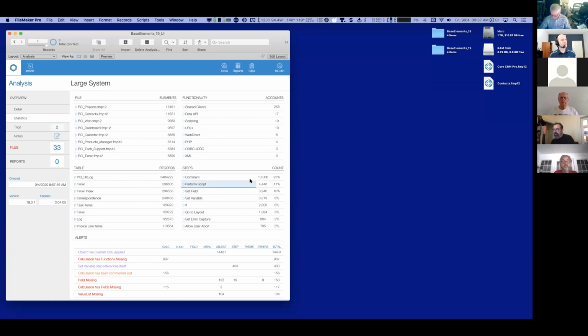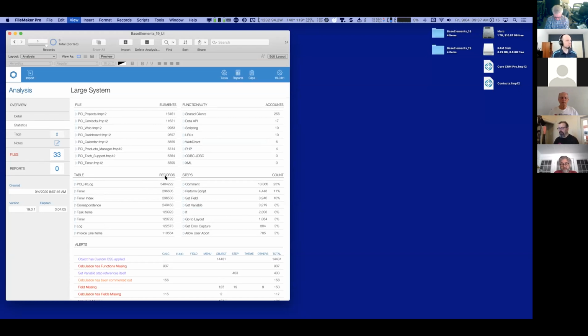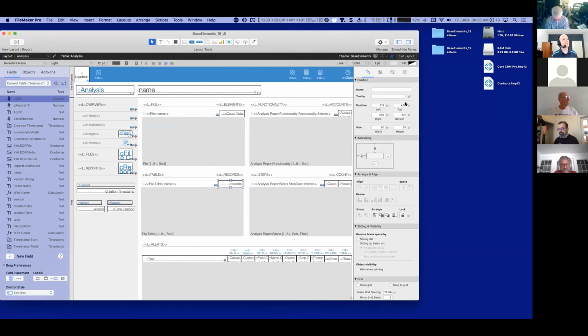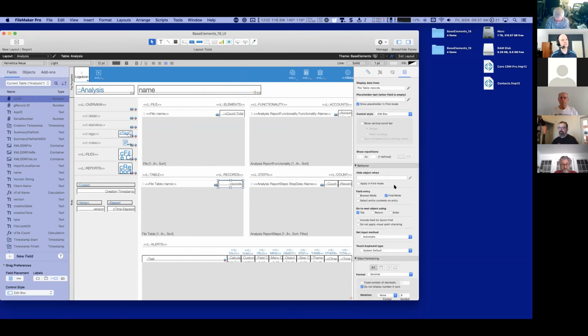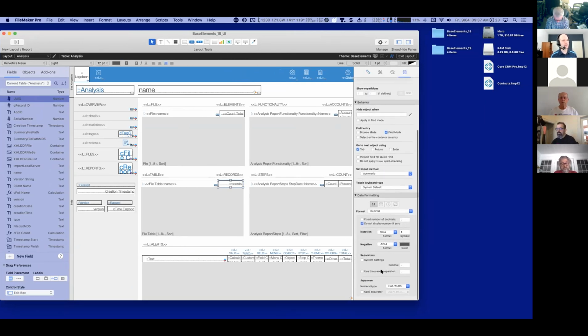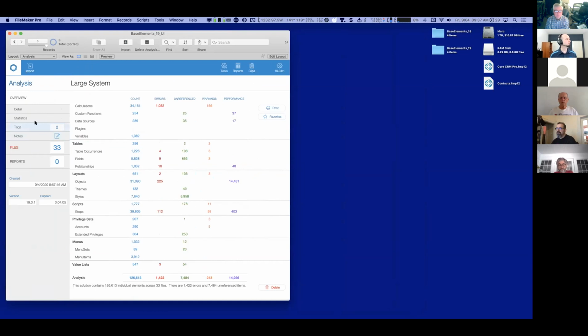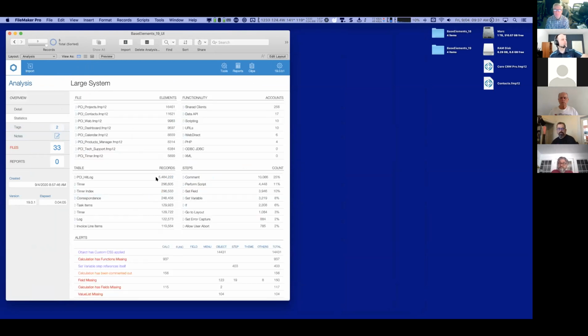Now, I mentioned earlier, and I'm running just about out of time here, but I'll go into layout mode, because one thing that I would like to see here is this is 5.4 million. I want to put commas there, so I can just jump into layout mode, just like that. Click on this field here. It's completely open. Even the demo version is open this way. And I'll just put in a 1,000 separator here, like you normally would in any FileMaker solution. Go back to the statistics page, and now I've got commas under my table counts, 5,484,000, etc.